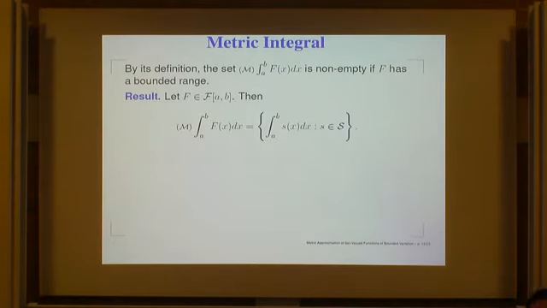And here is a very important result. The definition before was more or less independent of the class, but here if we really restrict our attention to the class of functions of bounded variation with closed graph, then we can show that the metric integral is nothing else than the collection of integrals of metric selections. So it is indeed comparable, in the sense that the idea is comparable with the Aumann integral, with the difference that we now integrate over all metric selections. We don't take all positive symmetric selections, but we take only metric selections.